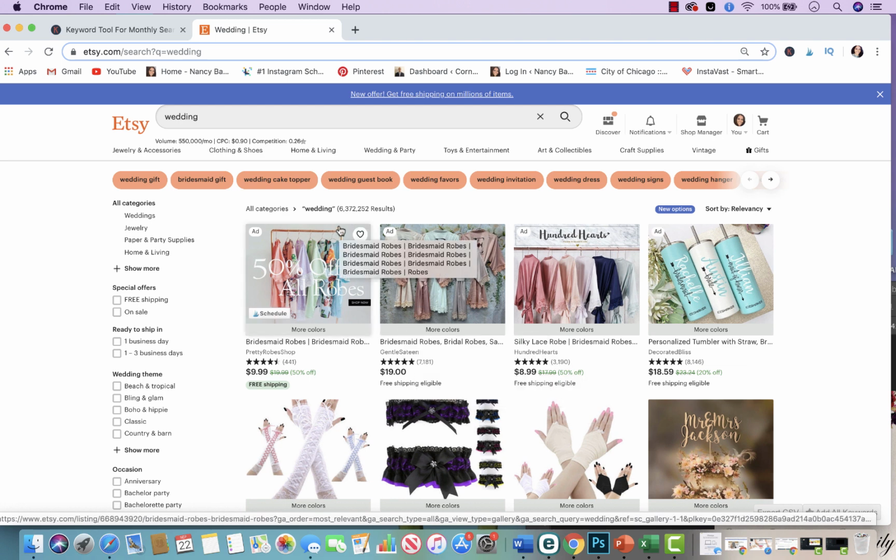Keywords that are too broad are not good. Keywords that are too competitive are not good. It's better to stick with long tail keywords, because those usually have less search volume and less cost per click, even though on some occasions you'll find one that has a little bit higher. But I hope that this tool will help you.